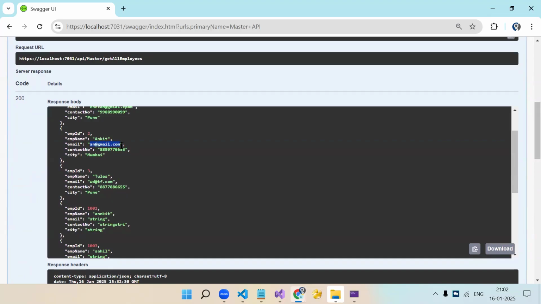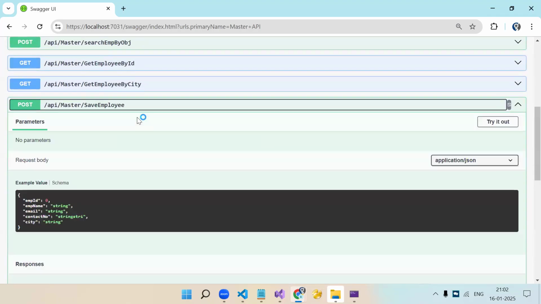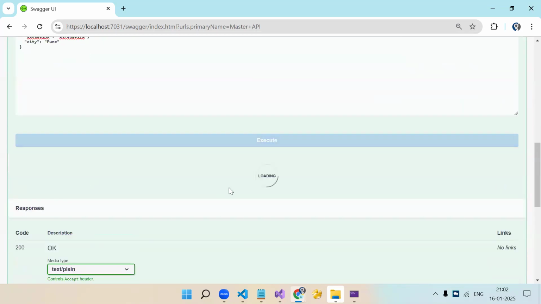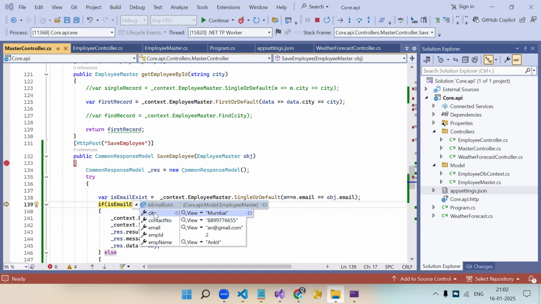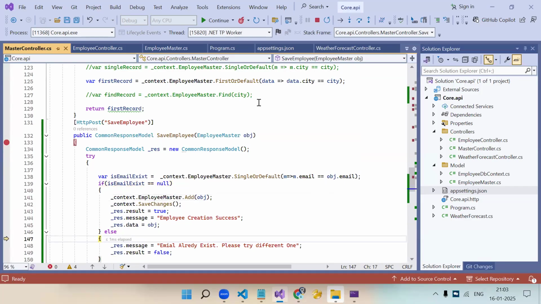Let's say an@gmail.com. This email ID is already there. Okay, let's try to create with the same user. So email will be this one; for the remaining details, I can pass anything. If we click on execute, first it will try to see if we have any existing record with this email. So see, we got the record, right? ANK with employee ID 2. So it is not null, right? So it will go to the else block, and in the else block, we are specifying the proper message.